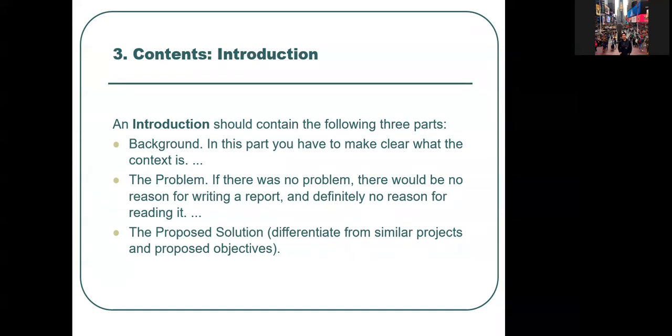I have a question. Good morning. Good morning. What do you mean by differentiate from similar projects? Do you mean with the other projects? In your case, this is not a problem because in general, in your case, I am assigning you a project, and I suspect that even though it's a project that probably somebody else did before, we're assuming that there is some individuality in this work, and that's the reason I'm assigning it to you.